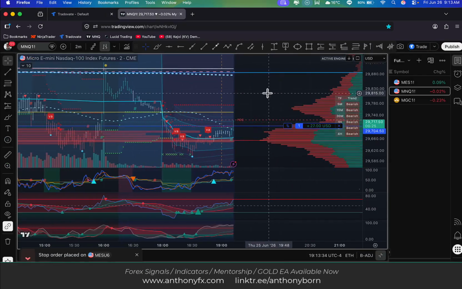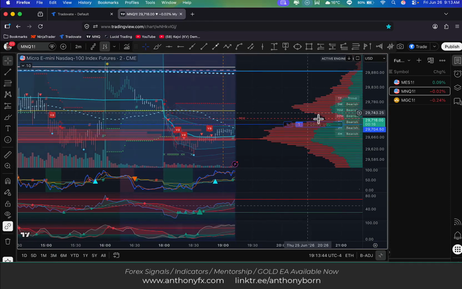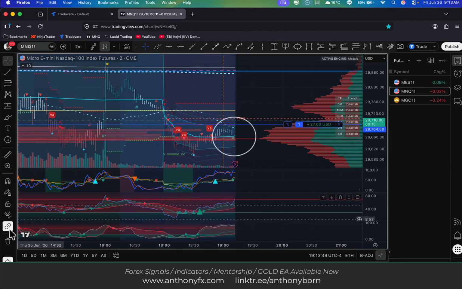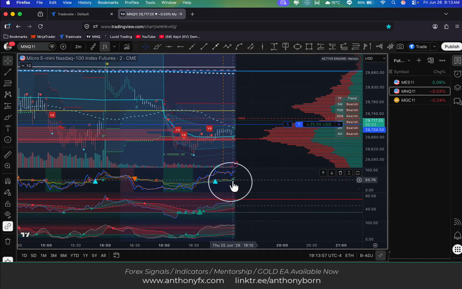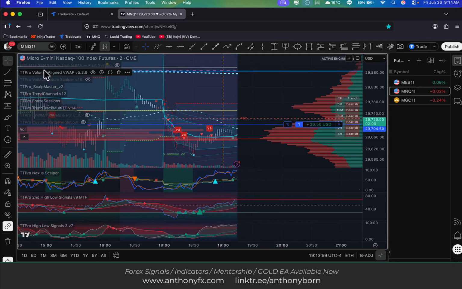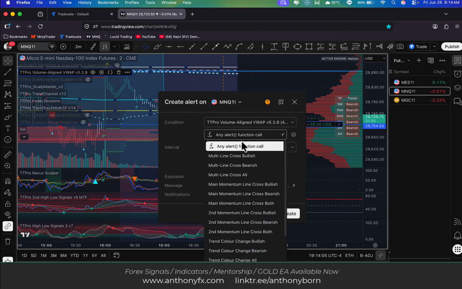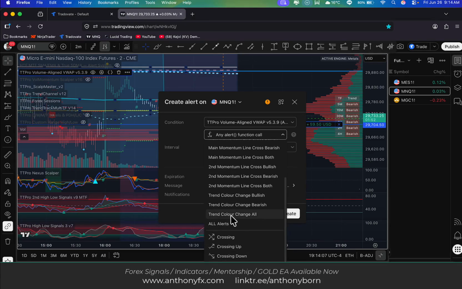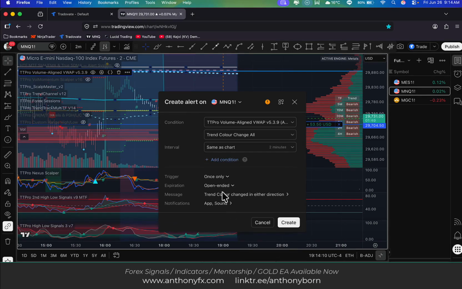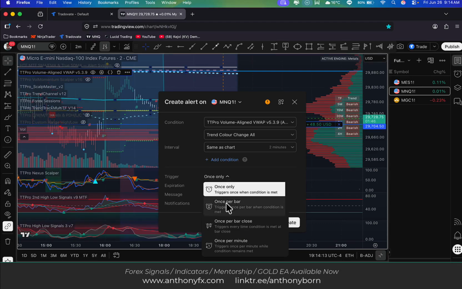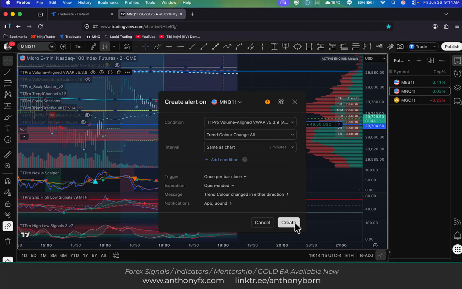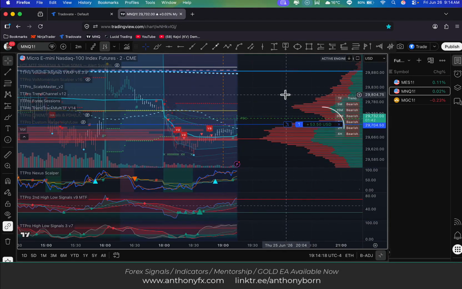There you go, okay. Based on these signals down in here, this is the scalping strategy. Very easy. What I might do is set up an alert, because see the hashtag, that's the signal that I'm looking for. Yeah, there's a little hashtag under here. In fact, you'll see it there as well. So if you come in here to the VWAP, add the 3 dots, add alert, and just go down and select trend color change, that's the one, all right, and it'll be once per bar close, and then create it. Done. Look, we're up 50 already.